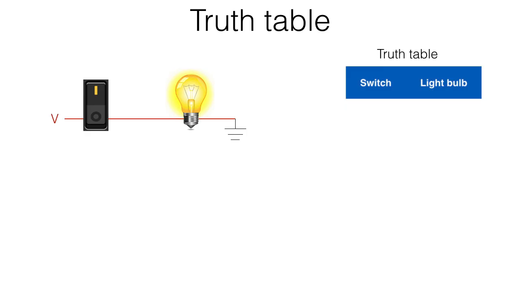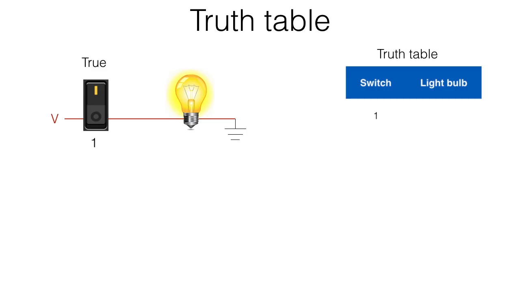You ready? All right, so this is the beginning state of a truth table. So we have a switch and a light bulb. We just saw this circuit. Now, what can we say about that switch? Because it's on, that also means the same thing as true. And it also means the same thing as 1. So on, true, and 1 are all the same thing. So therefore, in a truth table, what we actually use is the 1.